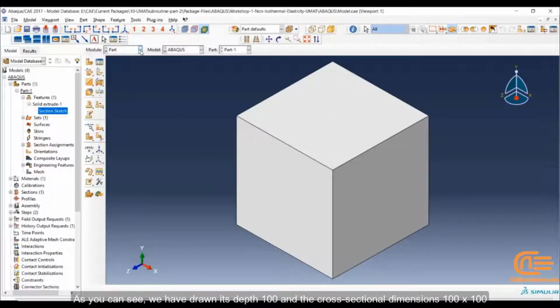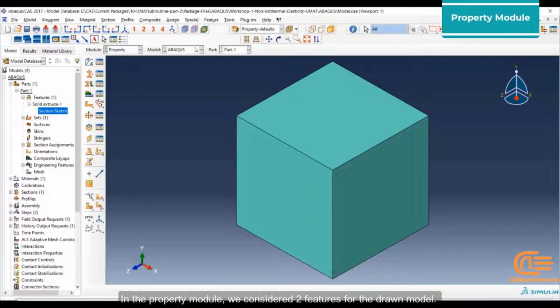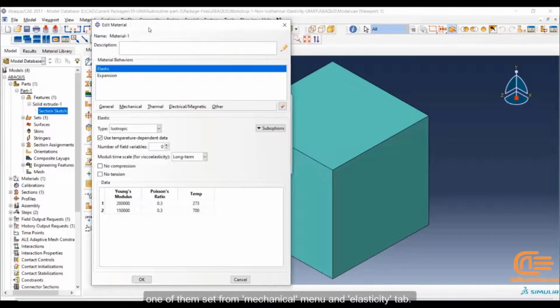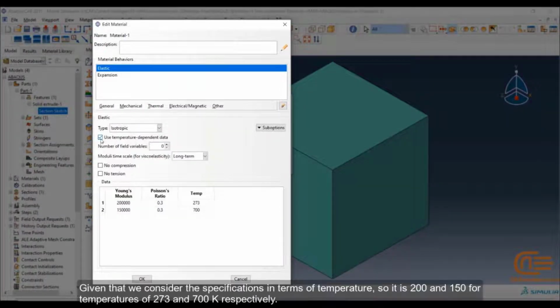In the property module, we considered two features for the drawn model. One of them set from mechanical menu and elasticity tab. Given that we consider the specifications in terms of temperature, so it is 200 and 150 for temperatures of 273 and 700 K respectively.